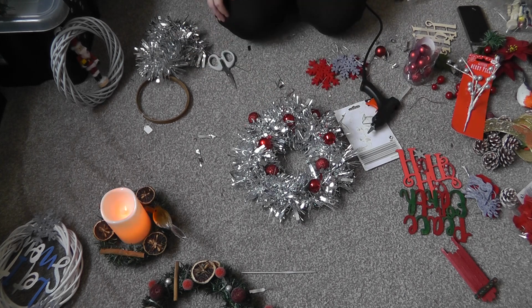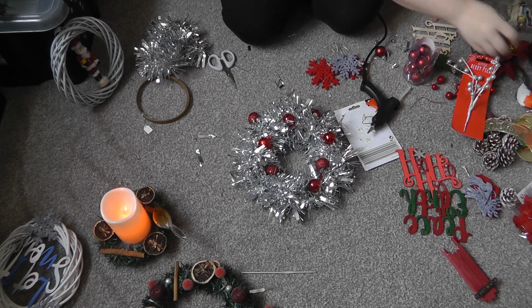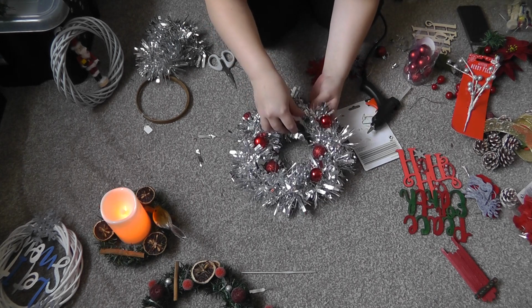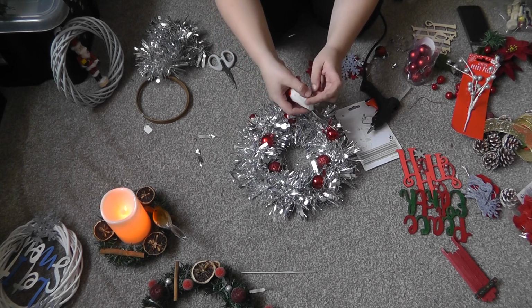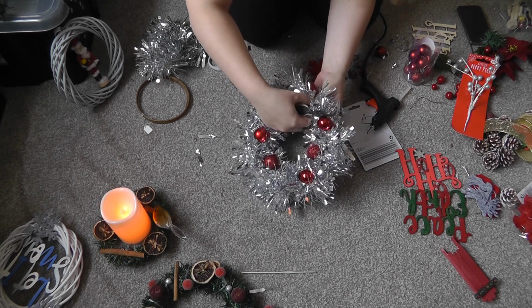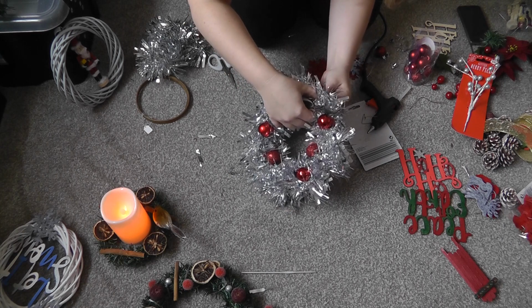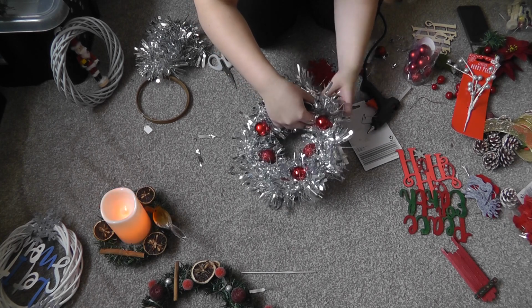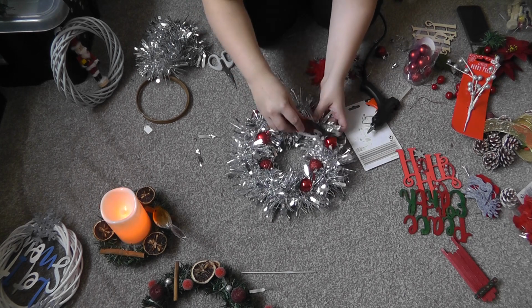So maybe a little robin would look quite nice in there. This one is on wire, so I'm just going to add the wire to that so I don't have to tie it around.